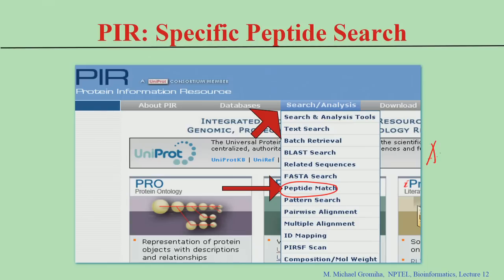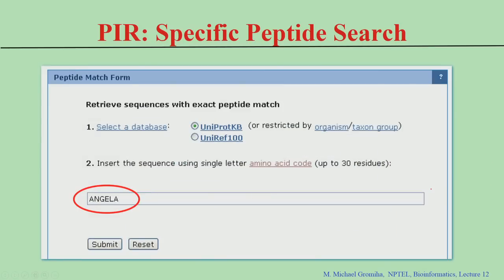For example, if you have AITCV, this is yes, but if you get AICCV, this is not. So, if this is the case, we need to find the exact match. So, here you can do the peptide match. You give the peptides and exactly match. In the pattern search, you can write it this way: AI star CV. You can include this and this, but in the case of peptide match, this is okay, but this is not okay.